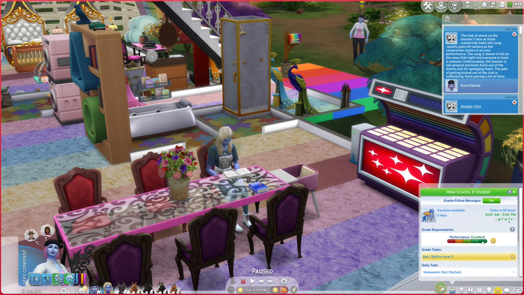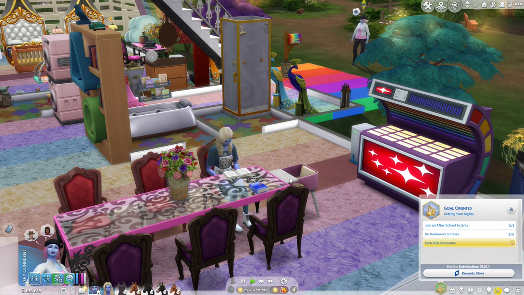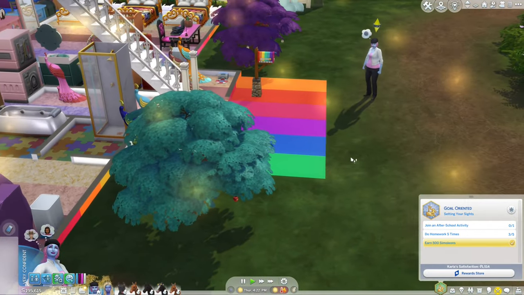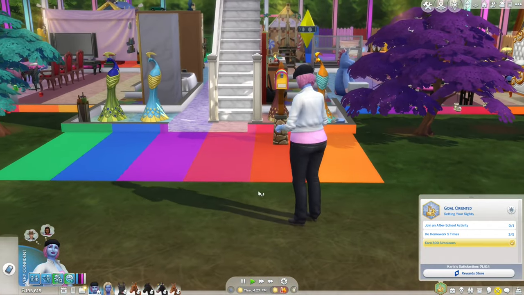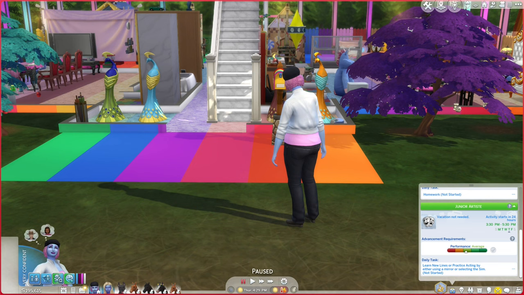All right, well, we can join an after-school activity now. Let's see if we can actually get promoted to the top of the drama club this time. Oh, we're level 4. So by dropping out and rejoining, we are level four. It's okay. I'm okay with it, because to be honest, we did more than what we needed for that particular career. So I'm going to call that one done.